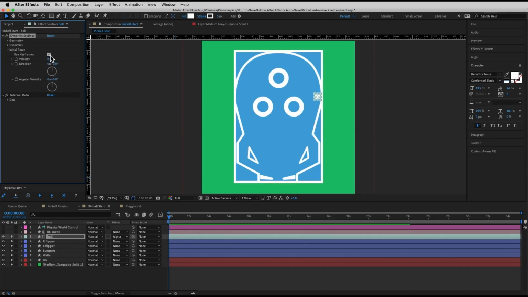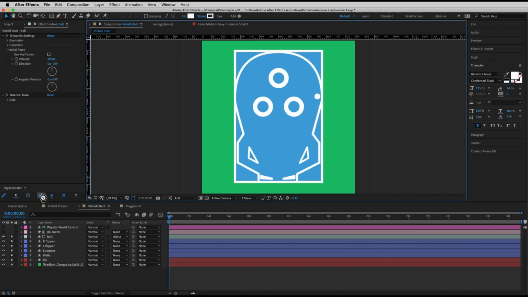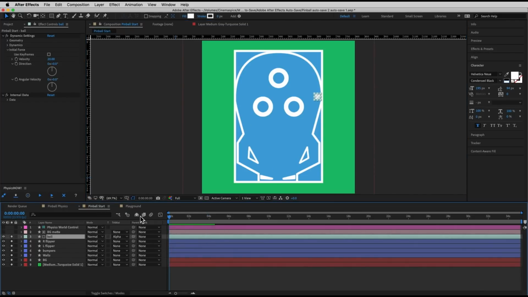I could do that, but I find it easy right now just to have the velocity, let's set that to like 20, and the direction up, and then it'll just give it a little boost at the beginning. Let's hit play or simulate and see what happens. All right.